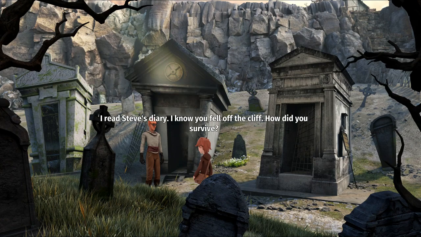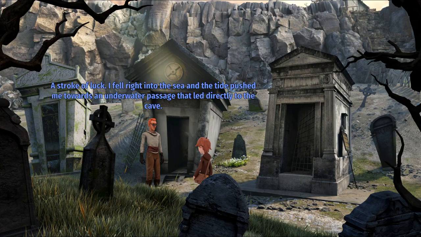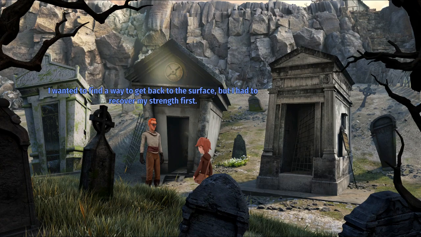I read Steve's diary. I know you fell off the cliff. How did you survive? A stroke of luck. I fell right into the sea, and the tide pushed me toward an underwater passage that led directly to the cave. I wanted to find a way to get back to the surface, but I had to recover my strength first. The last thing I remember is some really delightful mushrooms. Then, it's all a blank.